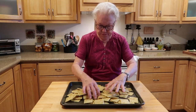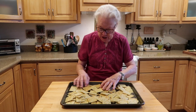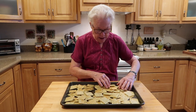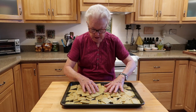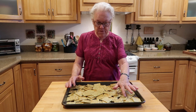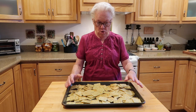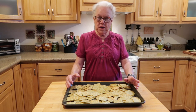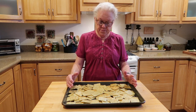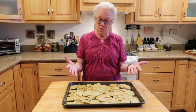Just spread them out all on the cookie sheet. Get them as much in a single layer as possible. There's going to be a few stacks. I don't get too anal about it. There you go. They're all spread out on the cookie sheet. I'm going to leave them for another hour or so, and they kind of air dry. And then I'll put them in a bag and put them away. But these are really good. It's surprising. You don't bake them. You just do them on the counter.